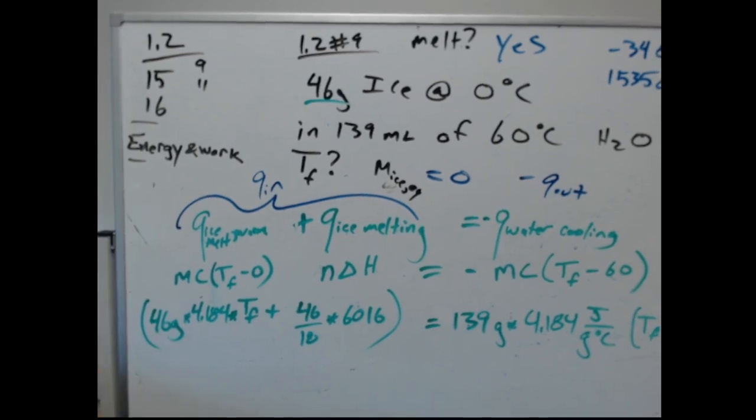Now we're just doing algebra, right? I know you all can do algebra, so we have to be careful about the conceptual things we're dealing with here, right? We started out by answering the question, does all of the ice melt or not? We just compared how much energy could my water lose, how much energy does my ice need. We saw that the water had more energy than the ice needed at its maximum. So we say, okay, the water's not going to lose all of that energy.